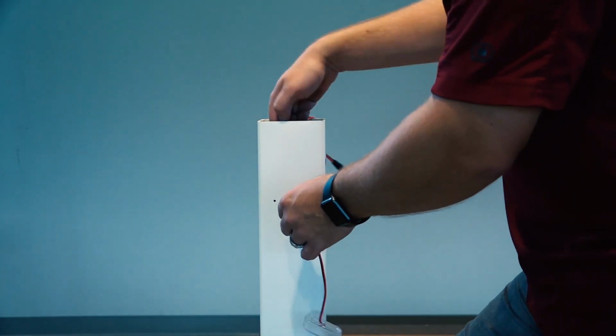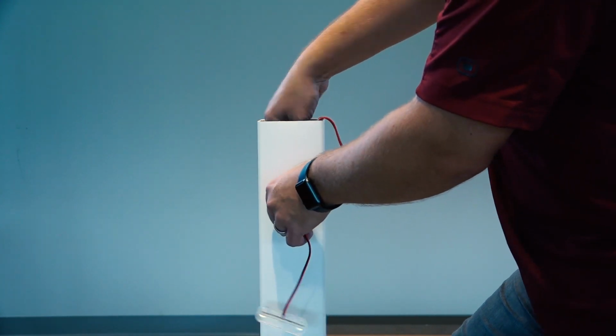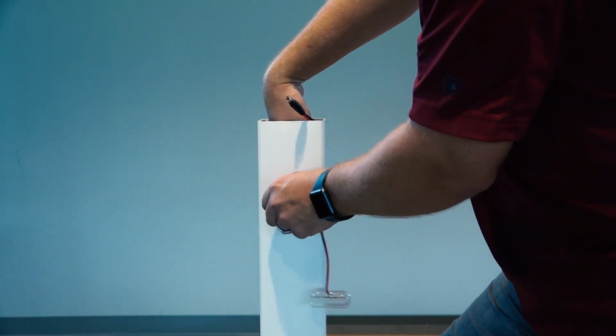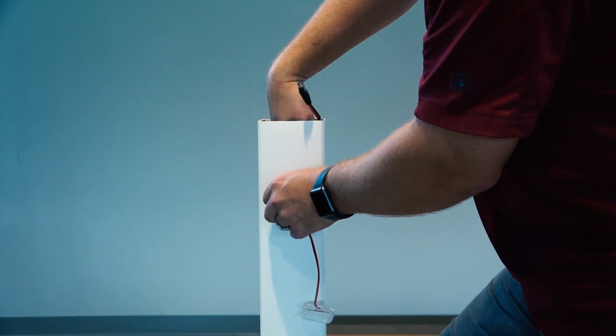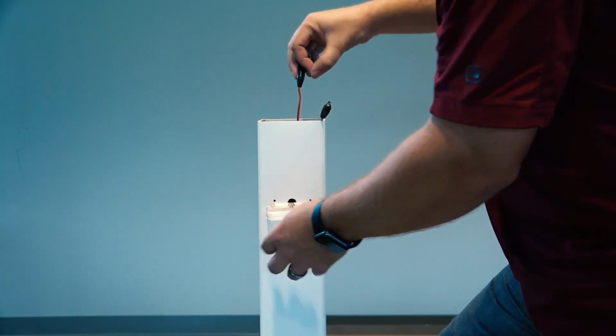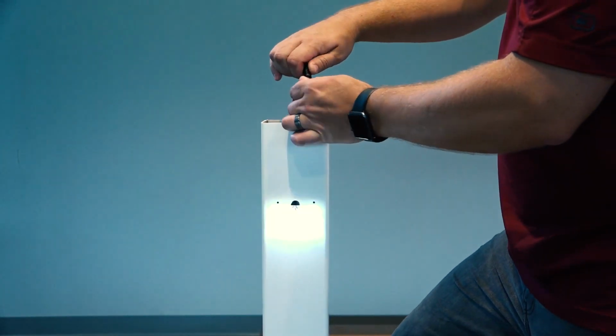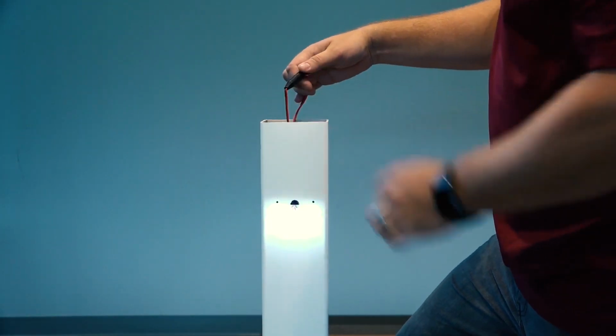Use the harness, previously installed, with the male connector hanging out of the 1/2" hole, or you can feed the female connector from the light up through the hole. Plug the male connector of your harness into your light's female connector and press firmly. Turn on the transformer and make sure your light is illuminated.